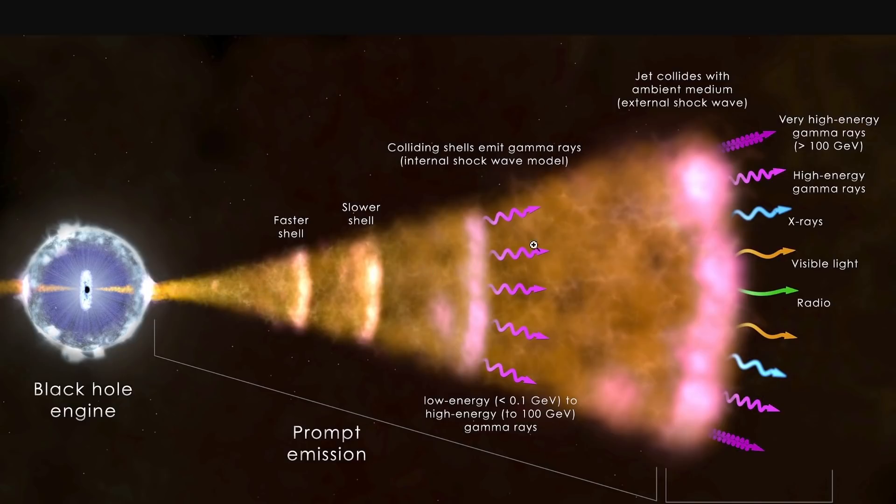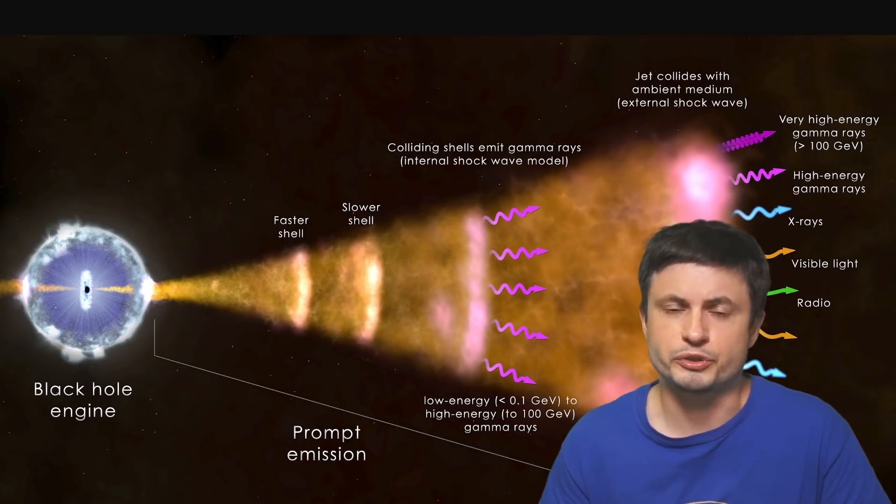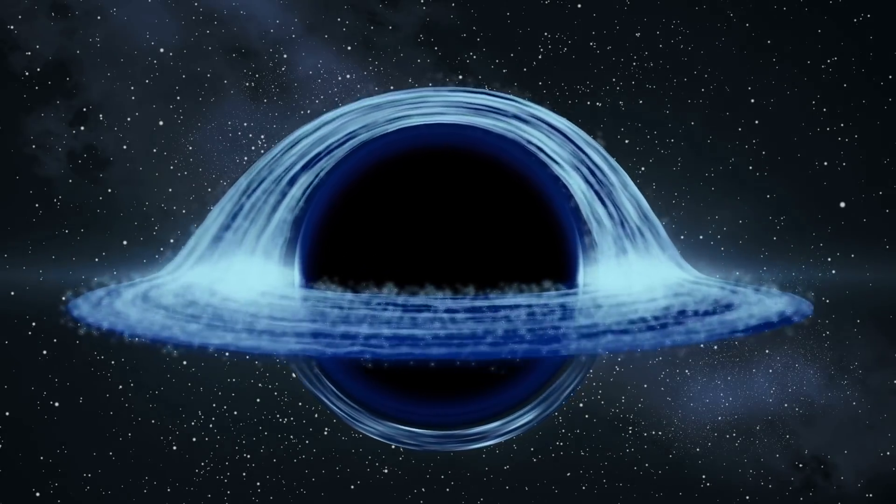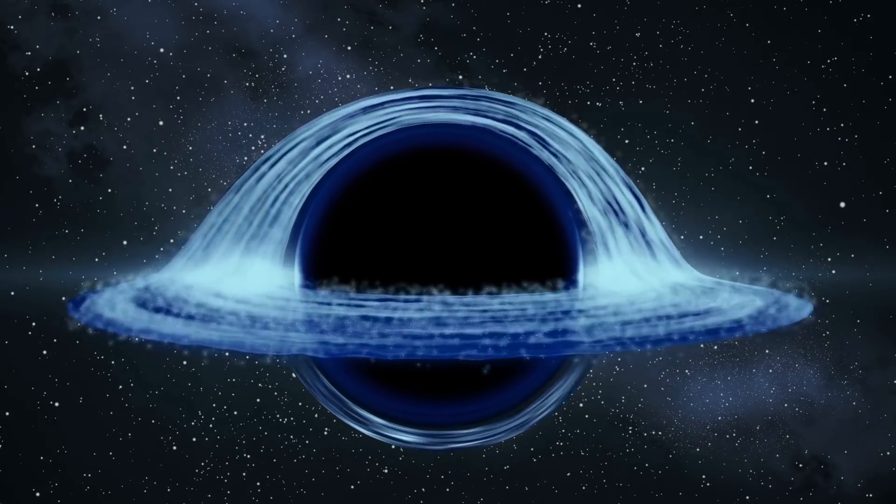This on the other hand starts producing a lot of other emissions afterwards as well. As a matter of fact it sort of looks like this. This jet as it starts colliding with various materials moving away from the star ends up producing what's known as an afterglow in a lot of different frequencies. First in the x-rays then in the visible light, radio light and so on. And this afterglow is what the scientists have been able to detect many different times now using different telescopes.